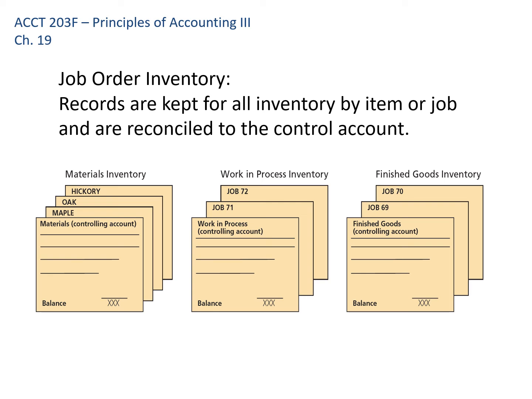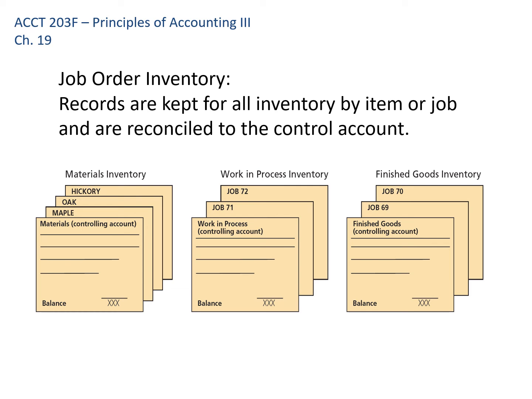It's the same thing in material inventory. I'll have a sheet for maple in this company, a sheet for oak, a sheet for hickory, and whatever other kinds of inventory I have. And on each of those sheets, as I bring inventory in, I'll indicate that the inventory increased and what the dollar amount was. When inventory leaves that building, I'll show a decrease that it's leaving here and going to a particular job. So I'll keep track of that on a perpetual basis for all those different types of inventory. So I can stop at any given time and know what it is that I have on the shelf by looking at these records. The same thing exists with work in process.